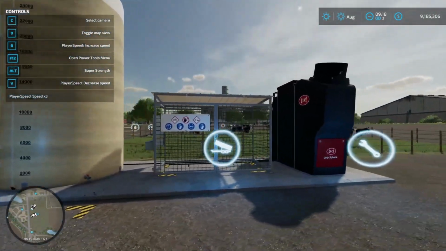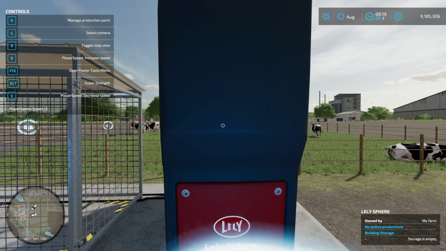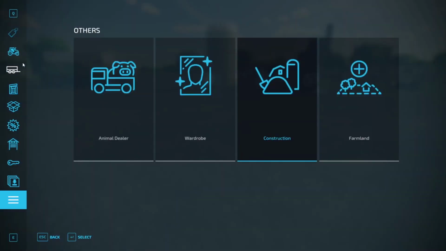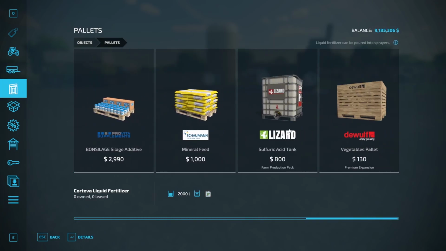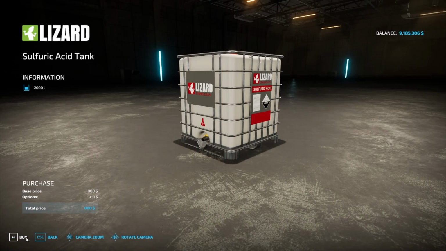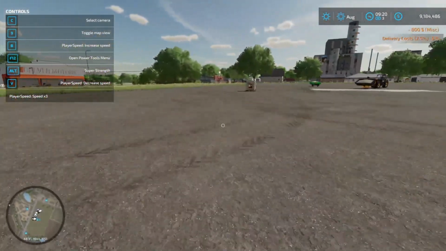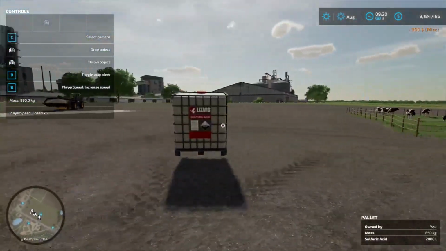We've got the tank. We go to manage. You can see we need sulfuric acid into liquid fert. So 30 sulfuric acid into 60 liquid fert. So, how do you do this, right? We're going to buy ourselves, which the sulfuric acid is available in our pallets right here. 800 bucks, 2,000 liters, plenty. We're going to buy one here. Way over here. Very cool IBC. Bring this over.